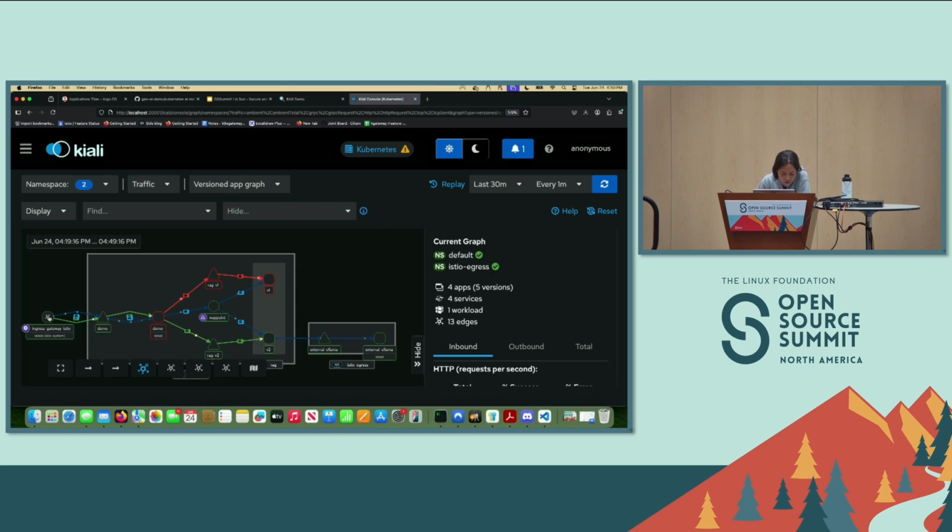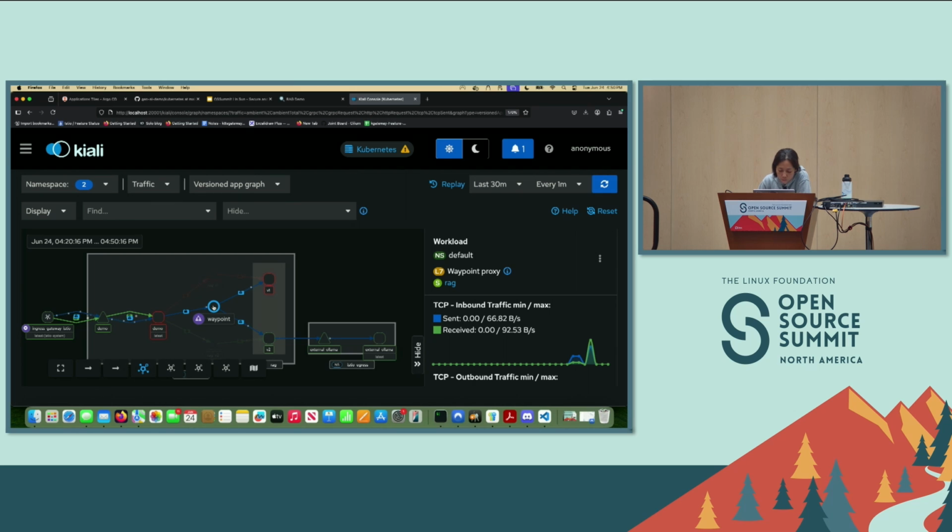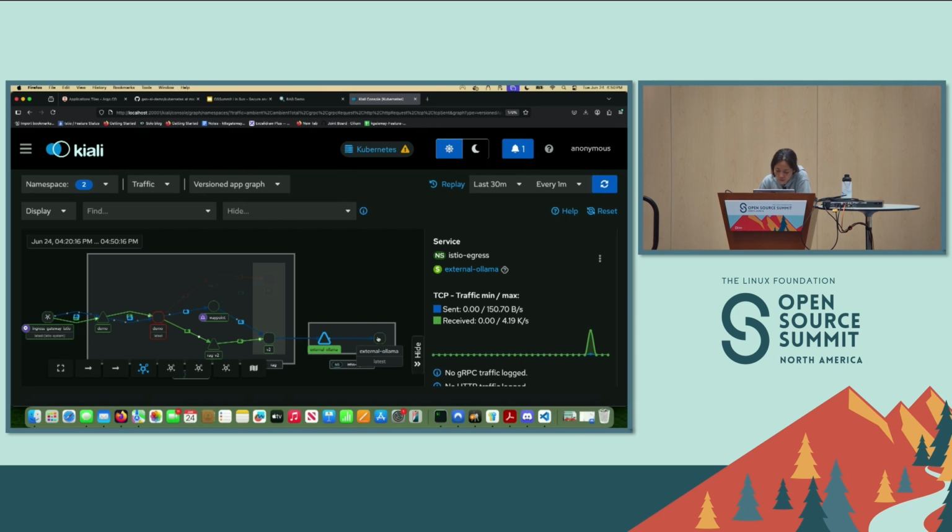So you can see through Ingress Gateway I control incoming traffic to the cluster. Through this waypoint proxy, I can control traffic coming into my namespace. In this case, it's through the RAG. And then through the Istio Egress waypoint, I can control traffic going out to my external services.